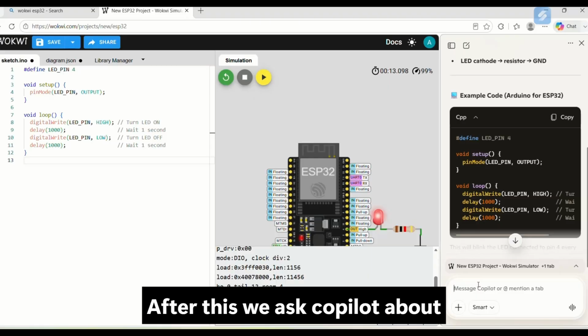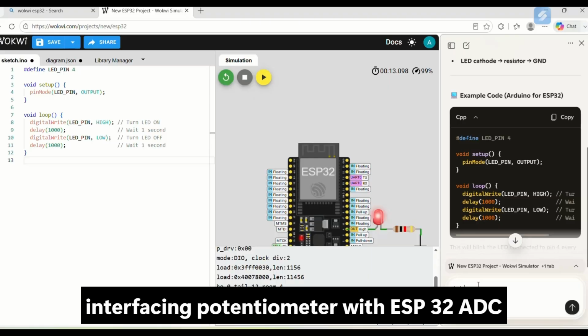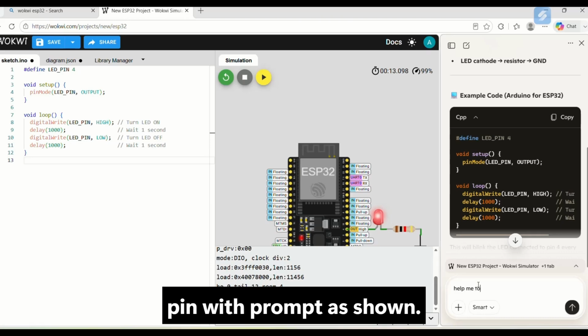After this, we ask Copilot about interfacing a potentiometer with the ESP32 ADC pin with the prompt as shown.